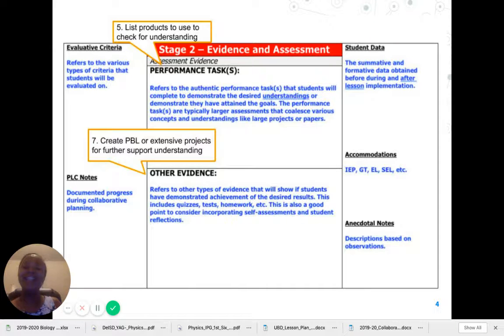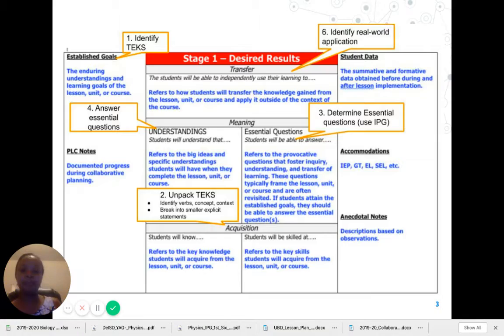Now I can go and extend it more, and I can talk about how this relates to the real world. So right here where it says transfer, this is where I will place how it relates to the real world, because none of this means anything if we can't figure out how to make this relevant to the students. If they do not know how this applies to life, they're less likely to retain the information. They may know it enough for a test, but it means nothing to them and it doesn't stick. So you want to make it sticky by bringing some relevance into their life.